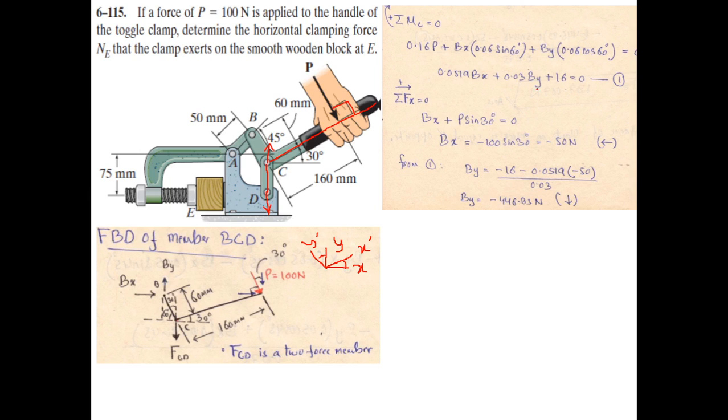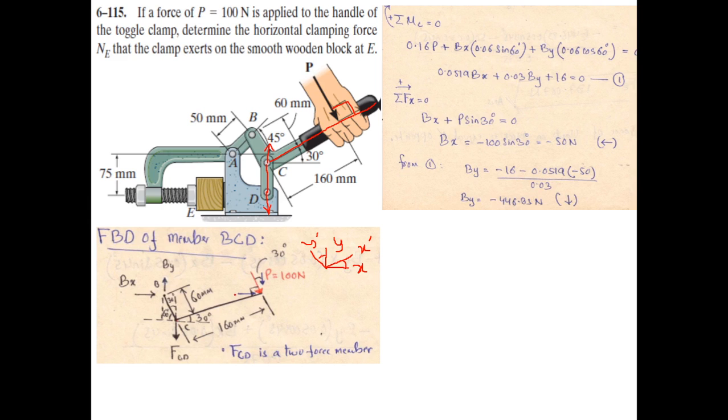So you have this equation number 1, in which you have Bx and By, and you cannot do anything further, so we must apply one more equation of equilibrium. But we see that if we apply summation of Fy, then FCD will appear in the summation of Fy, which is really not wanted. So instead of using summation Fy equals 0, we will use summation Fx equals 0, and this will directly give us a value of Bx. So you see that Bx is acting in the positive x direction, so a positive sign appears here for Bx, and then the horizontal component of P was P sine 30.